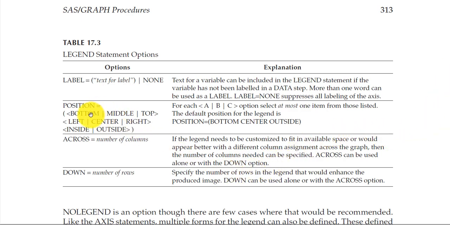It tells me what things I can write here, and for each one of these things I can pick one. It's either at the bottom of your graph, in the middle, or the top, and we go through some different objectives where we can move that around, and you can see what the appearance of the legend then changes. And so we have quite a bit of control over the legend, or if we want to suppress the legend altogether, we can do that, where we would just write no legend.